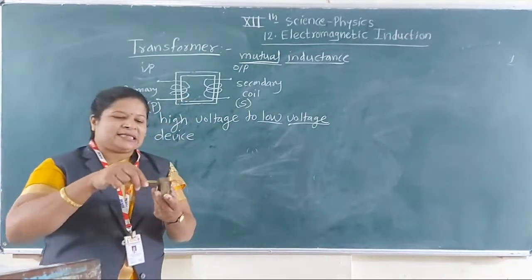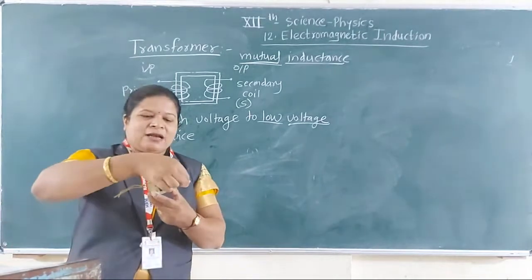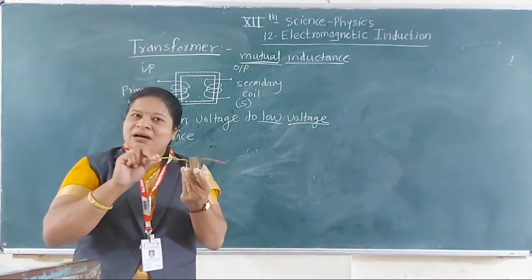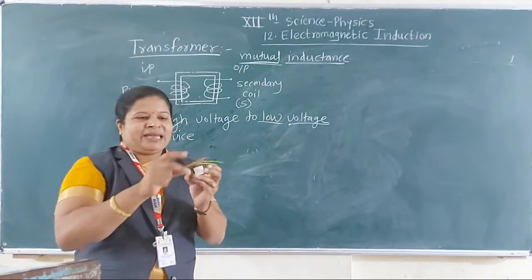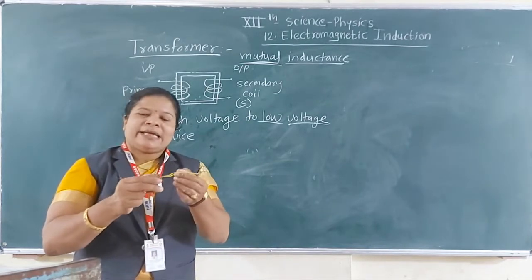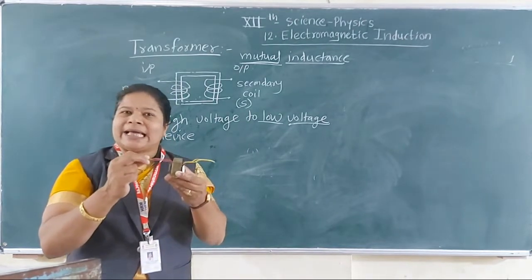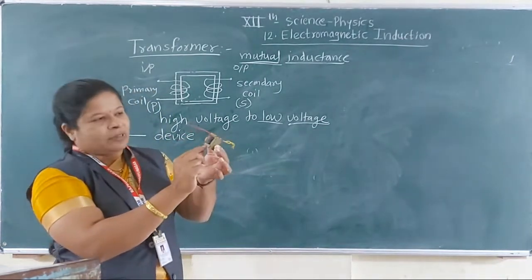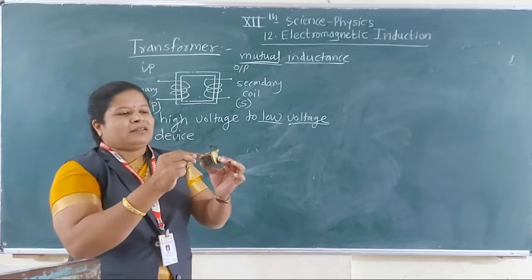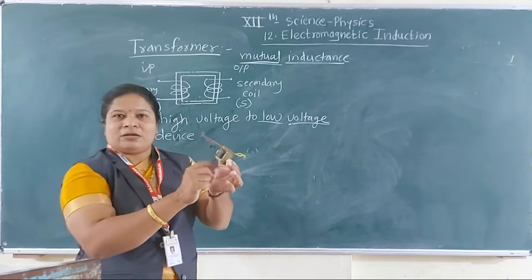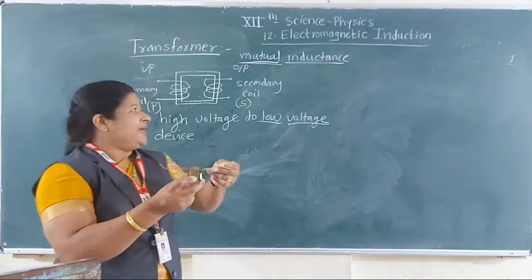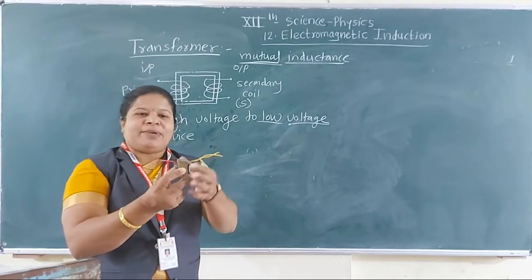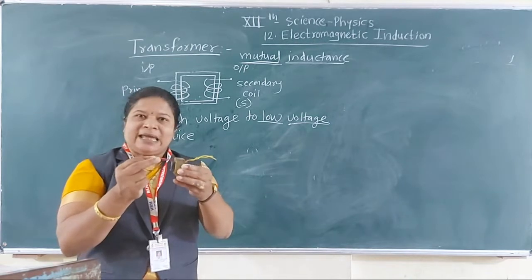Now see, this is one type of transformer. There are two coils, two wires. If we say this is the primary, then this is the secondary. Or when this yellow wire is primary, then this wire acts as a secondary. This wire is wound on this iron core. This is the iron core and the winding is inside that iron core. So this is the primary coil as shown in the figure, and this is the secondary coil.